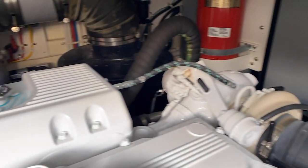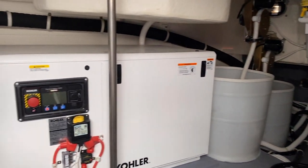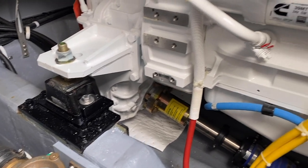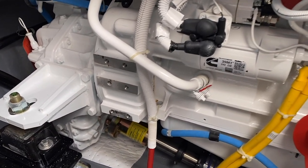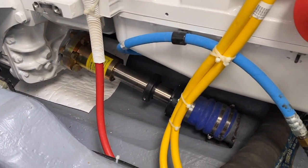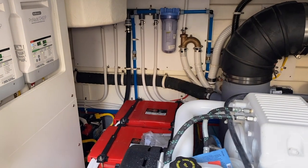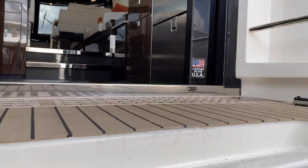You do have the Seakeeper system in the back of the engine room, and we have our generator on the starboard side. Really awesome use of space. Now, this is what I mean by the V-drives: these motors are faced opposing to what you'd normally think — the power takeoff is facing forward, goes into the gearbox, and then comes out traditionally. Based on how this exits, it does have propeller tunnels. With the propeller tunnel you get a better angle for the propeller as it meets the water, chopping into cleaner water and giving you a better draft situation.